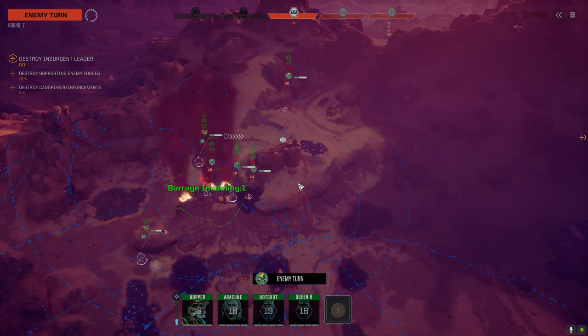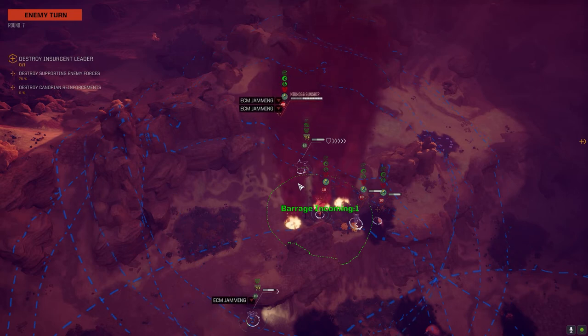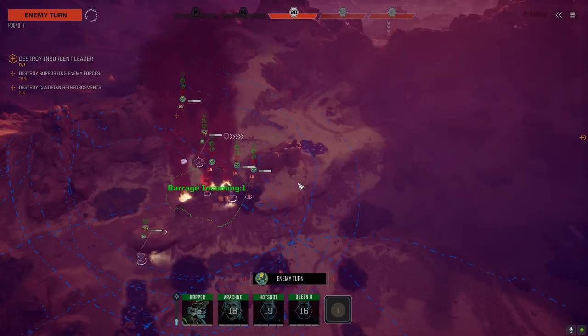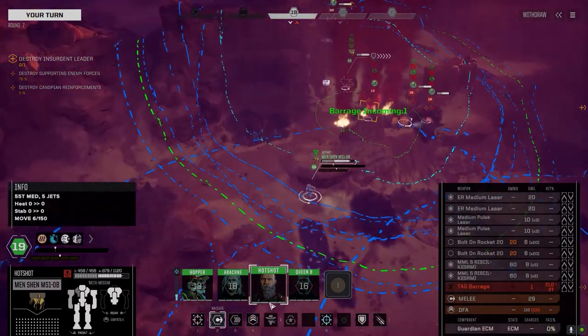Wait, what turn are we on? Round 7, 22. Oh, we started over again. Okay. B goes on 16. That's not bad. Although those guys go before her, like this guy. I think he's out of rocket packs now. He's using high explosive machine gun ammo, though. Hopefully his machine gun will jam. Okay, hotshot. Standing by.